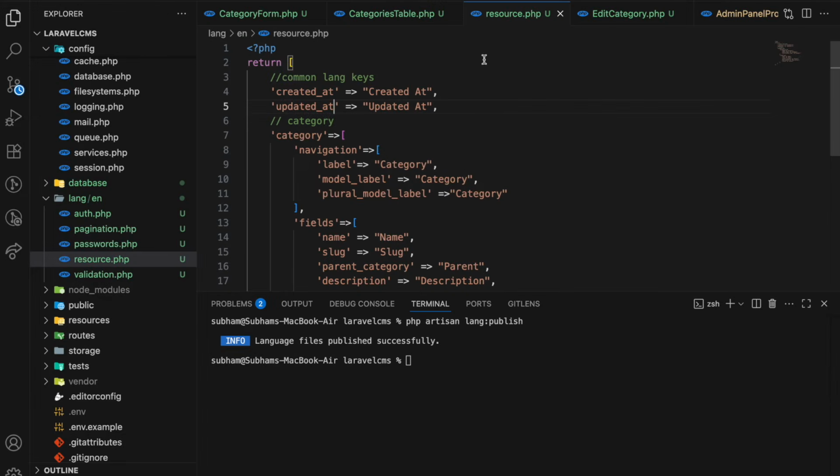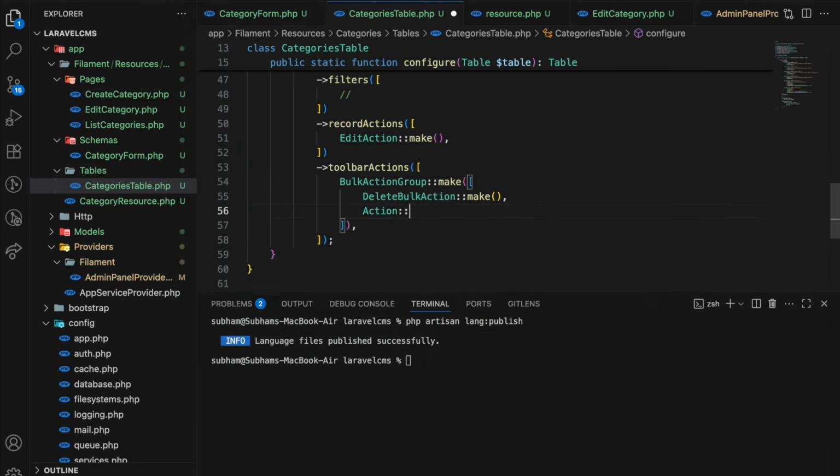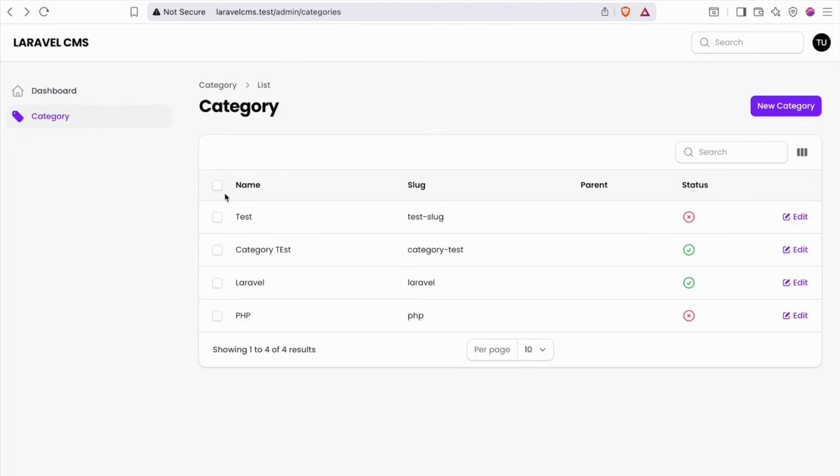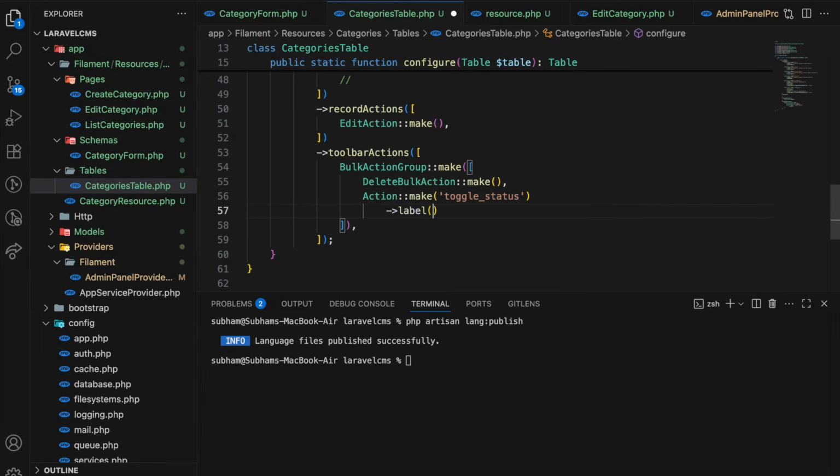So for that, let's go here, action, make toggle status. If I click here, let's set up a label, and it should be resource dot category dot, and let's say action dot toggle.